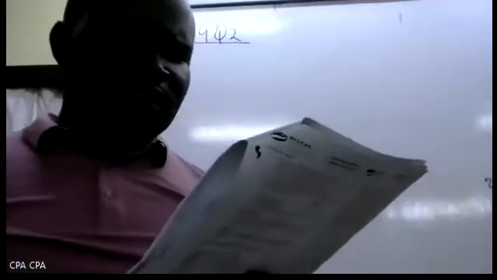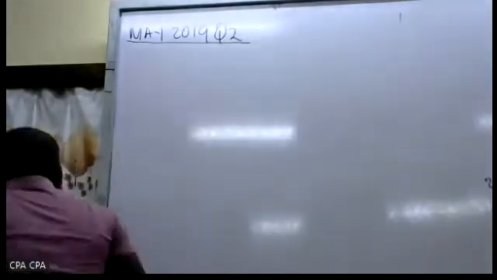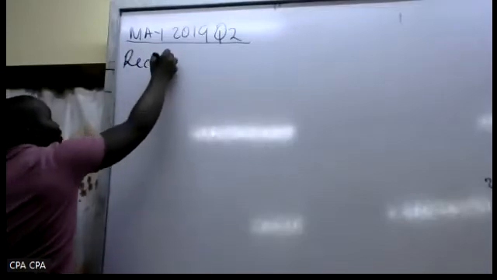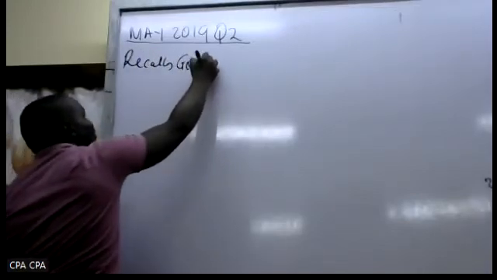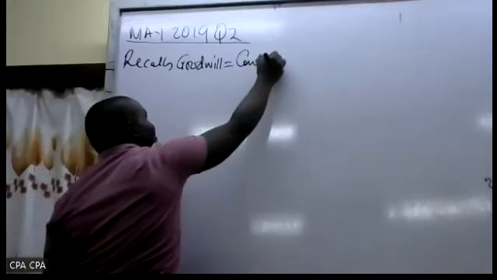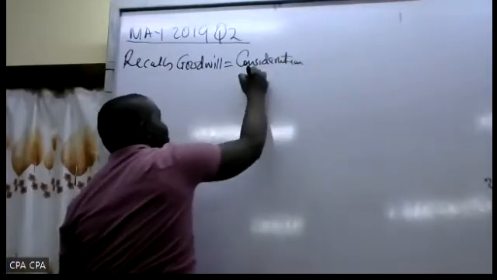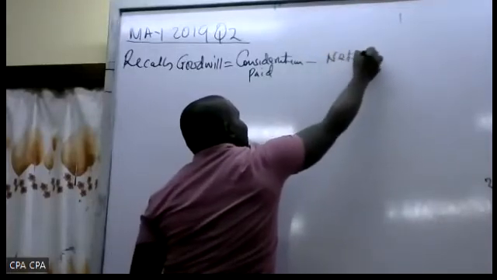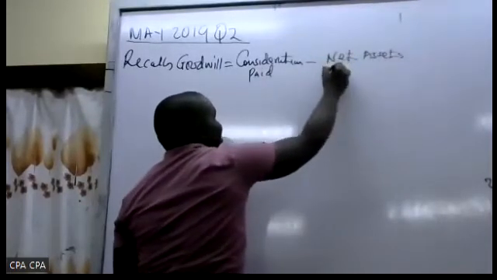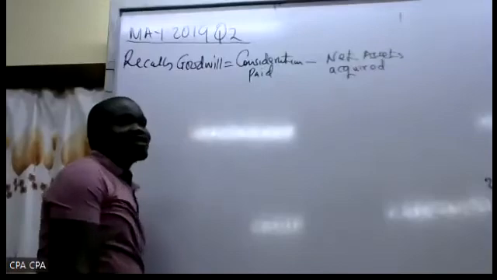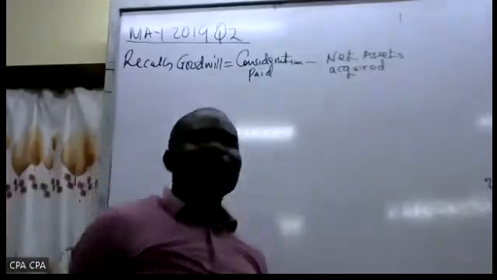So let's kick off. What is serious here? No. Let's start. Goodwill. Because we have been doing goodwill so many times, even in exam, you can tell the examiner, recall. Recall, what is the formula? Consideration paid, not just the purchase consideration, minus what? Net assets acquired. It is bad if you write recall and write the formula and stop there. So there was no need of recalling.